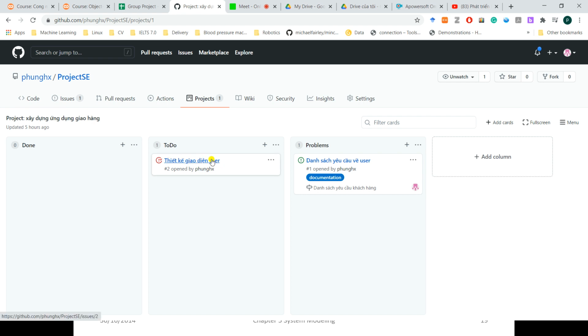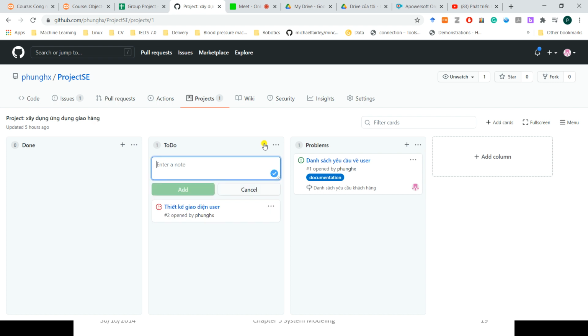For example, you create a new task, for example, admin use case for delete user.